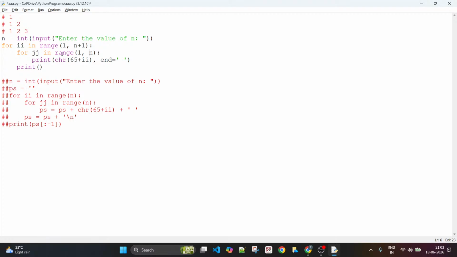How many times? What if jj goes up to n or n plus 1? Think of this. What if jj goes up to n and you are going to print the jj value every time? What kind of pattern will you get here? For an input of 3, you will be getting 1, 2, 3, because this loop executes 3 times. You will be getting 1, 2, 3 in the first row, the second row also 1, 2, 3, the third row also 1, 2, 3. Okay, fine. What if I put ii here? I'll be getting 1, 1, 1, 2, 2, 2, 3, 3, 3.